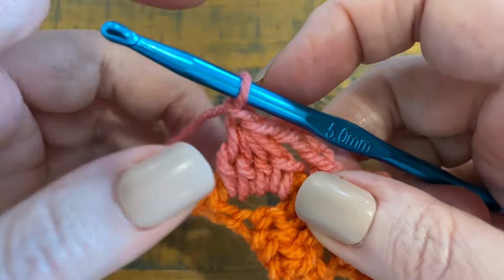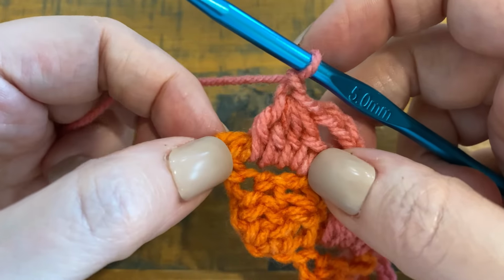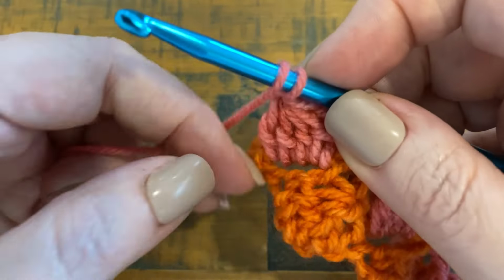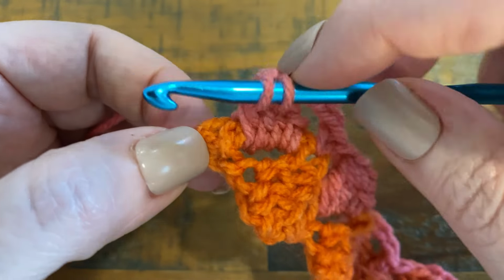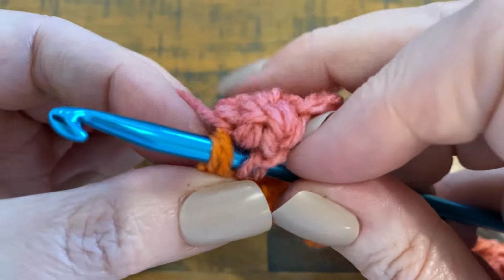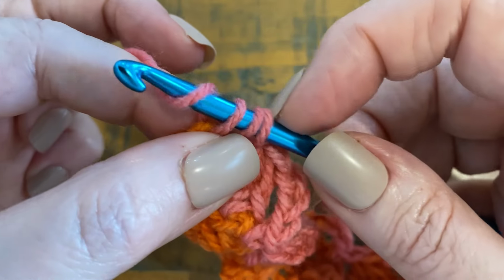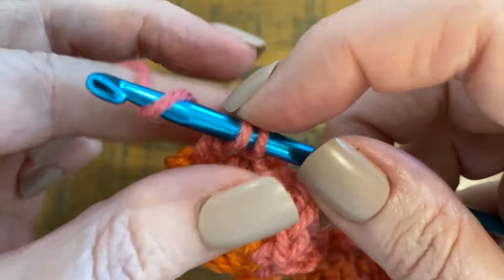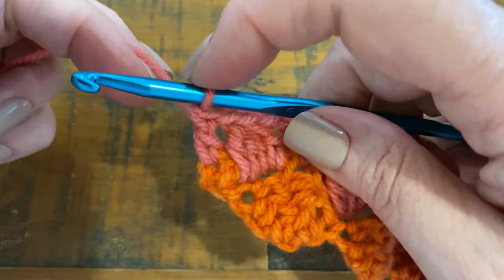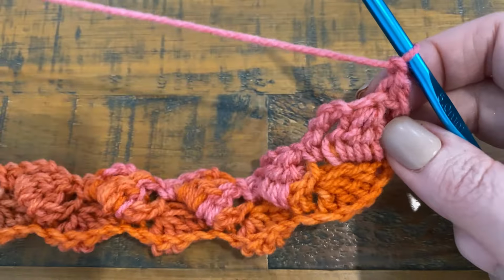And to finish this row, we're going to make a double crochet into this single crochet here. So yarn over, put your hook in, pull up a loop, just a regular double crochet stitch there. And so that's row two. For row three, chain one and turn your work.